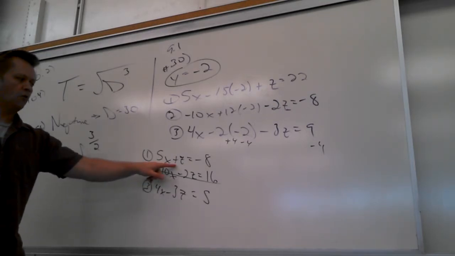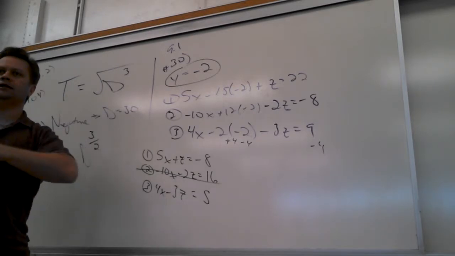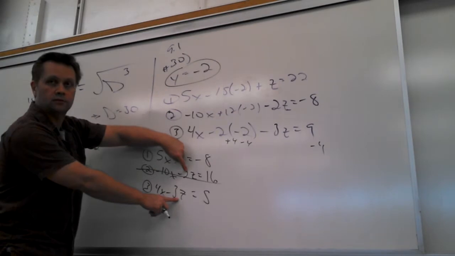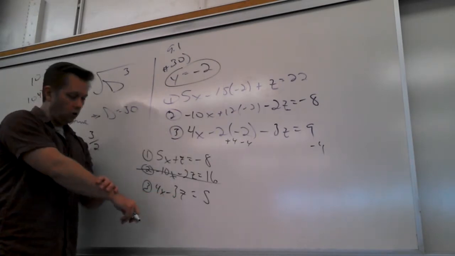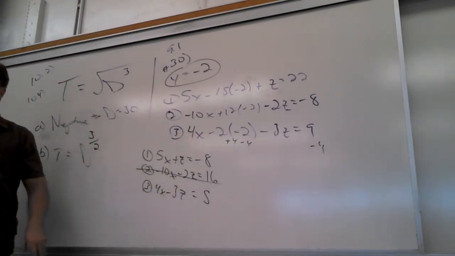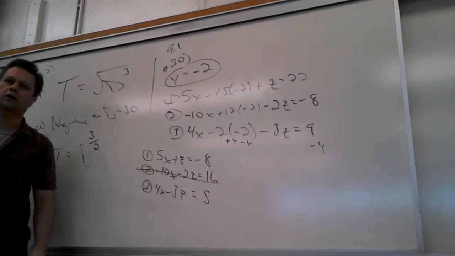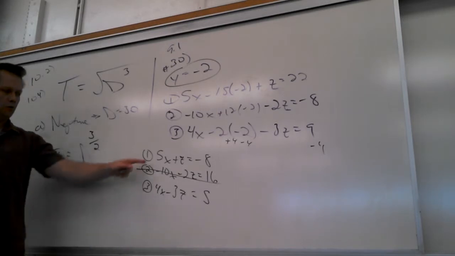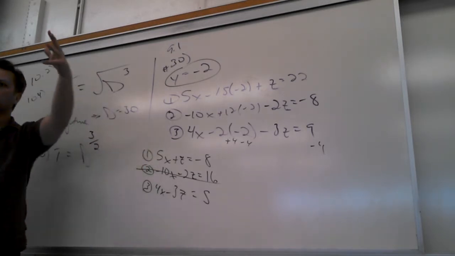Because I want it in lowest terms, so it's easier to make it match with the other one. It's easier to make these match than these match, right? You could have crossed off the first one. Totally, but then it would have been worse. It doesn't matter, it would still come out right. Your numbers would just be a little bigger in the middle. Not a big deal, but I want an equation in lowest terms.